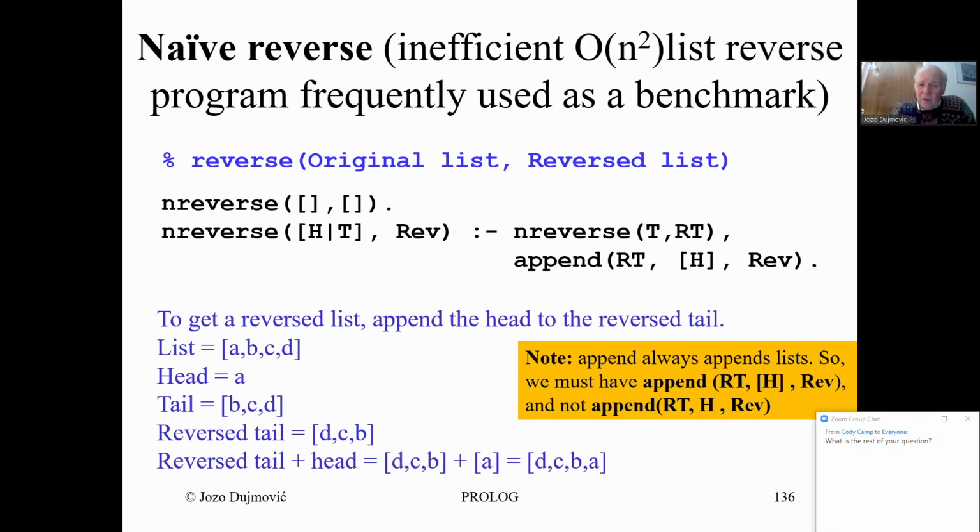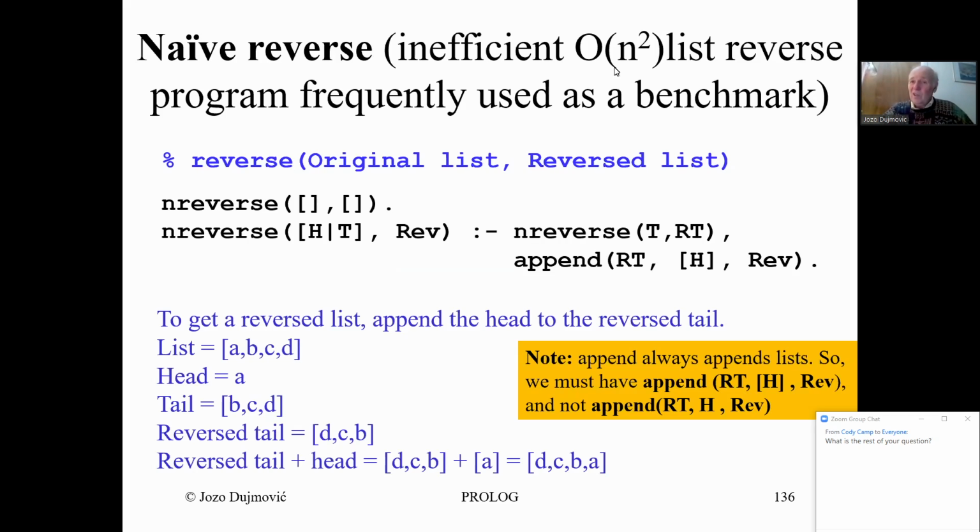Why? Because if you have here list A, B, C, D, you chop the head, which is A, then you have the tail, which is B, C, D, and then you reverse that to D, C, B. B, C, D becomes D, C, B, and then you have reversed head, reverse tail plus head, and you get this reverse list. However, to reverse this D, C, B, you have to chop this D. So you have to reverse the list that has 4 elements, and then to reverse the list that has 3 elements, and a list that has 2 elements. So it is 1 plus 2 plus 3 plus 4 plus etc. plus n. And this is O of n squared.